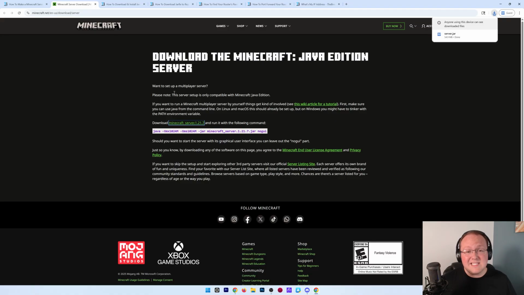Now, I do want to mention that this server is not a 24-hour server. It's only up and running when your computer's up and running, plus it's on your own internet connection and computer, meaning you're going to need a pretty good computer in order to run this server and play Minecraft at the same time. On top of that, anyone who joins this server can figure out where you live down to your latitude and longitude coordinates, because it is hosted on your IP address, which people can use to find your location.